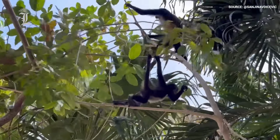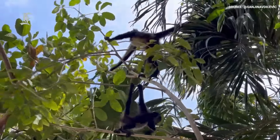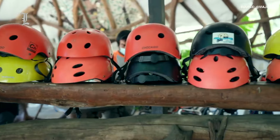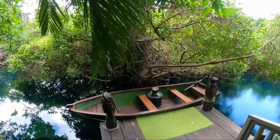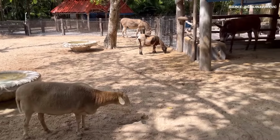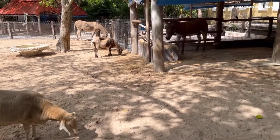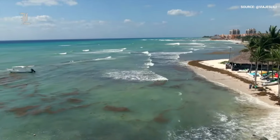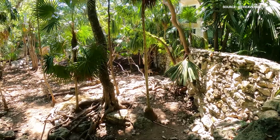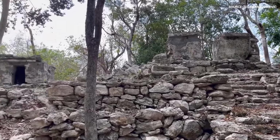Some of these activities include guided jungle safaris, where you're introduced to several bird and animal species, bike tours through the mangroves, romantic boat rides on the river, or trips to the mini farm, where you're taught how to tend to animals. Guests can also book a guided kayaking session in the Caribbean Sea or learn more about ancient Mayan myths while on an enlightening walking tour.